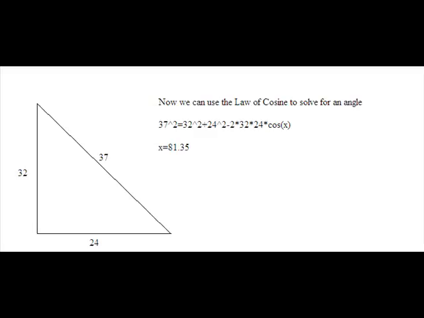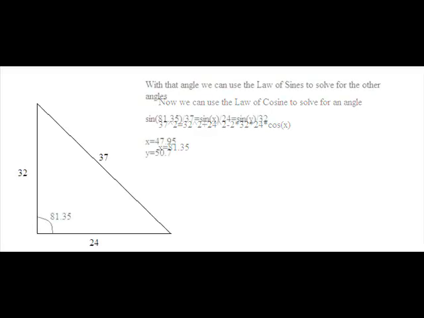Here we have the law of cosines again. c squared equals a squared plus b squared minus 2ab cosine c. This time though, we're not solving for a side, we're solving for the angle. And this might be a little bit tricky because you have to do an arc cosine, or cosine inverse. But you really just need a calculator for that. And with that, you can find the angle of C, or the angle opposite the 37 side in this case.